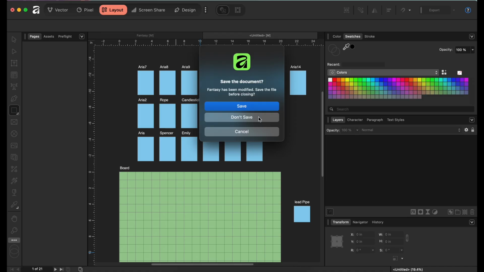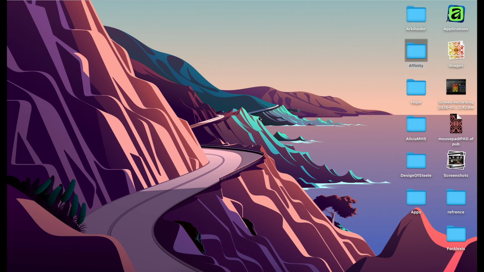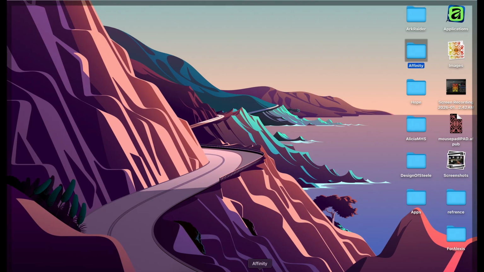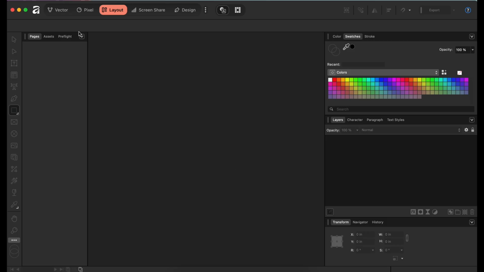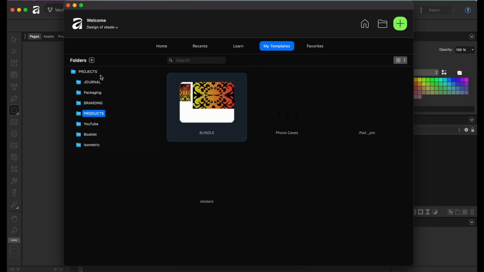You could save it, but we already saved the template, so it's fine. All right. So then we're gonna open Affinity, my templates. Okay, so no, it's not here.